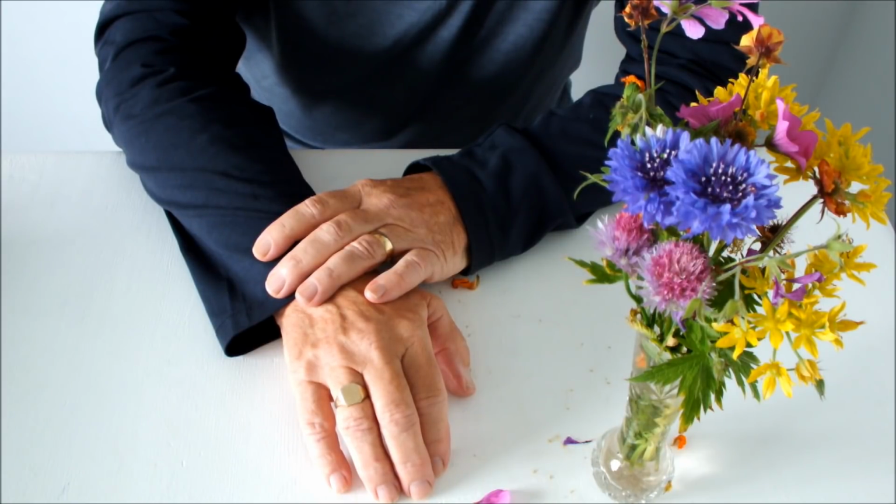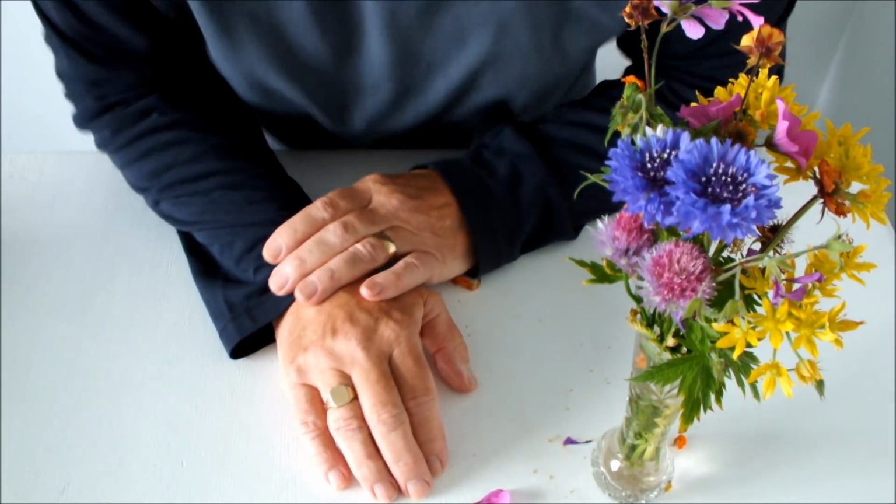Okay, so that's how we got to where we are today. Let's not hang about. Let's do this. Let's terminate that Tattie Tea Bag Trial. Come on.